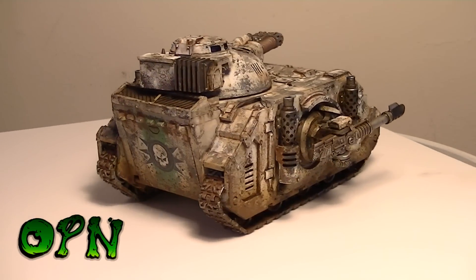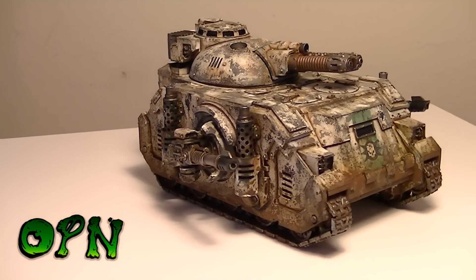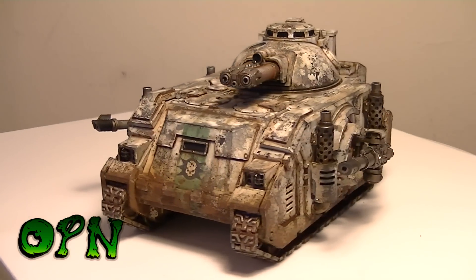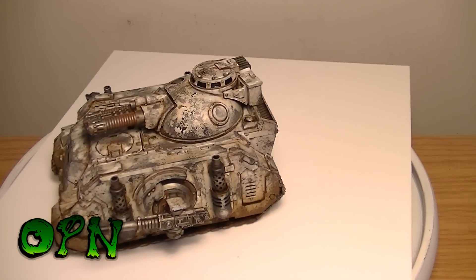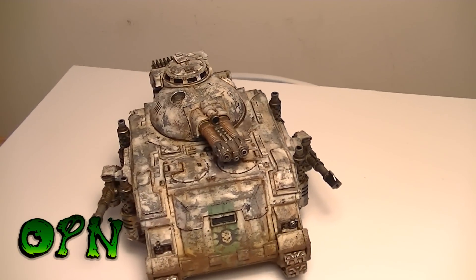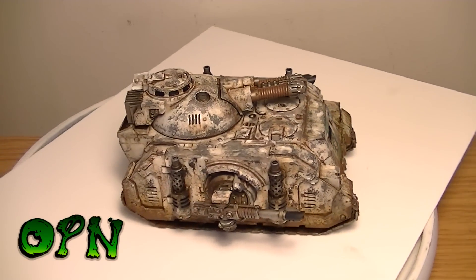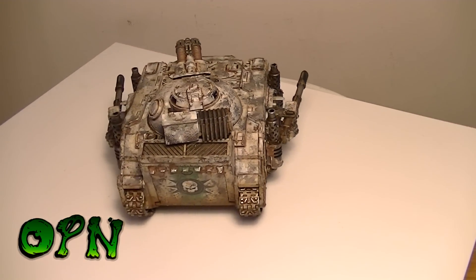Over the next week or so I'm going to try and cobble together all those clips into a tutorial, and hopefully that'll be up in the next week or two. Thank you for all the positive support. What I wanted to achieve on this tank was to paint it as realistically as I possibly could, to my own abilities. The most important thing when painting a vehicle to look realistic is to actually look at real tanks in the real world and try to replicate things to scale on the miniature. I think this is roughly 1:35th scale.